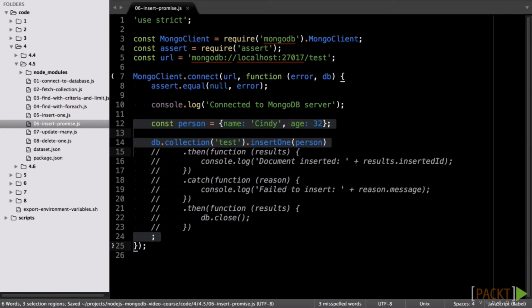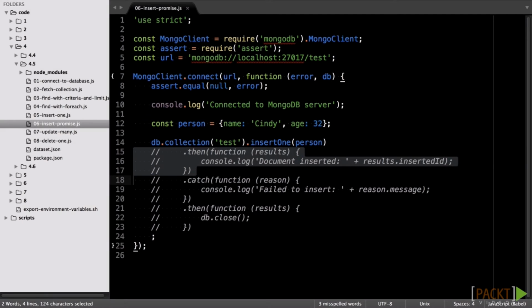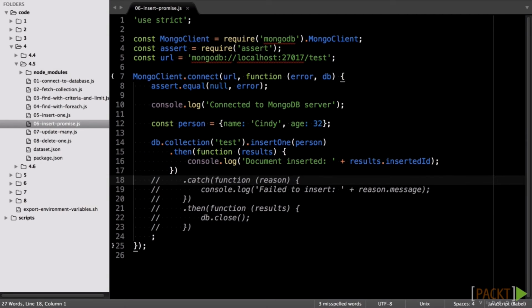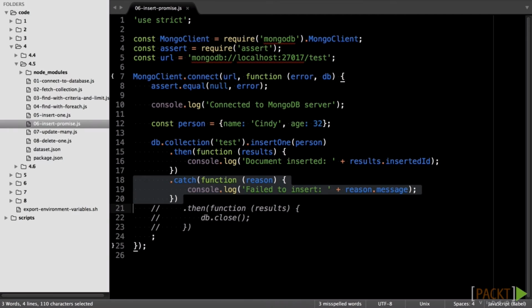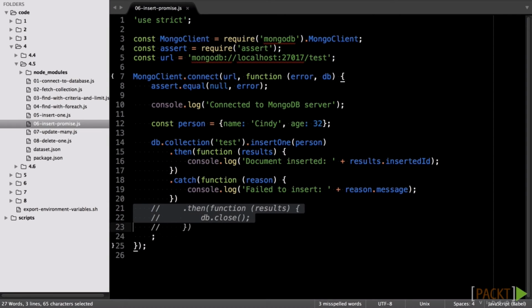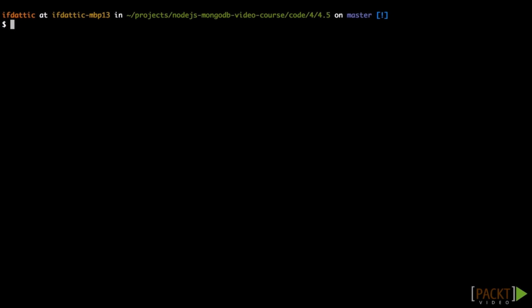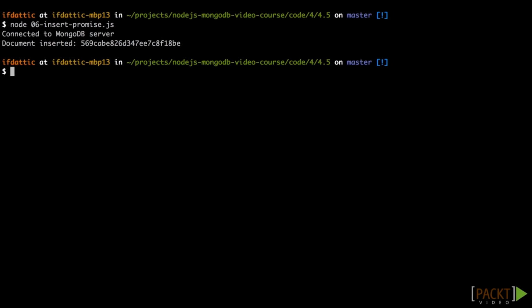If we don't provide a callback to the insertOne method, it will return a promise. To resolve the promise, we should use the then method on success. We will use the catch method on failure. Both methods return a promise, and we can chain the promises. We will add the handler, which will be called even if our promise was rejected or resolved.